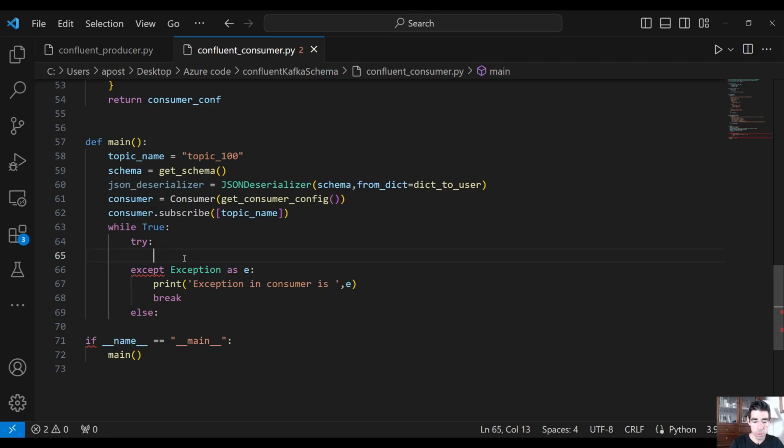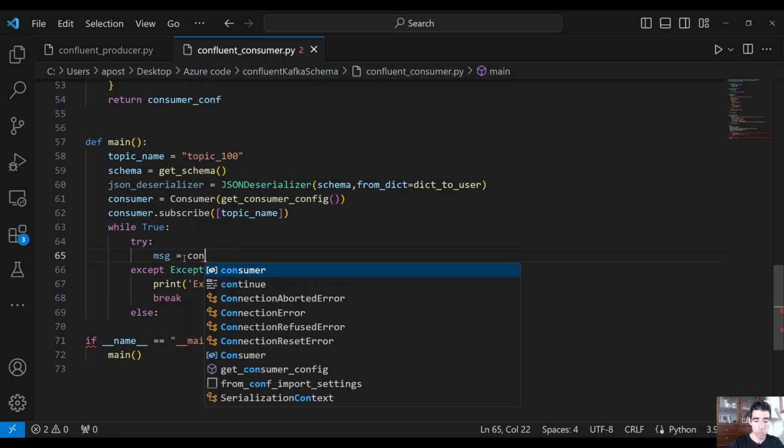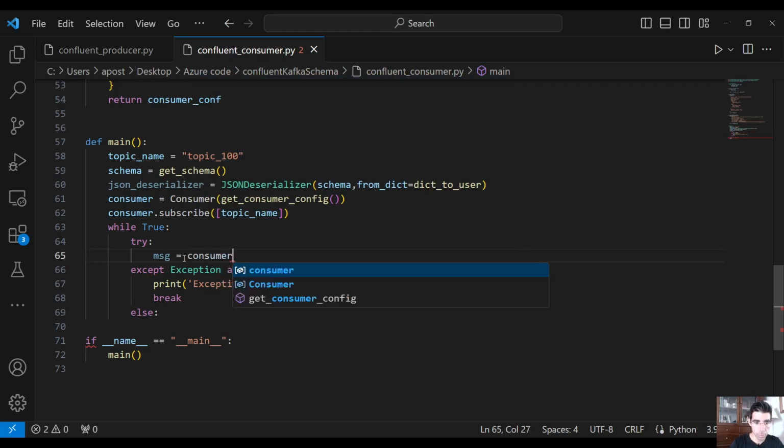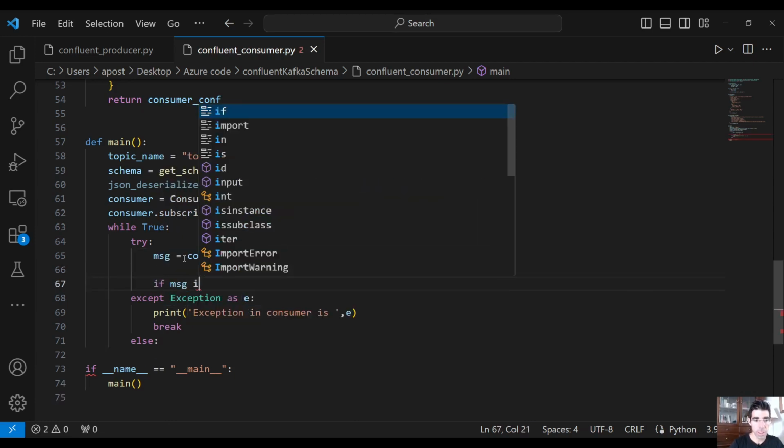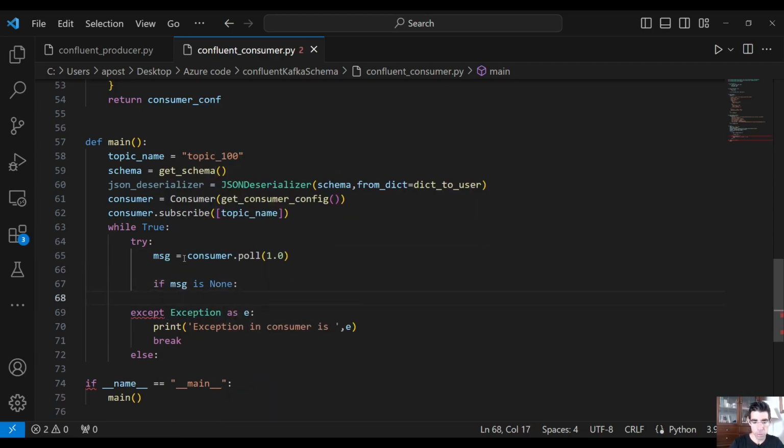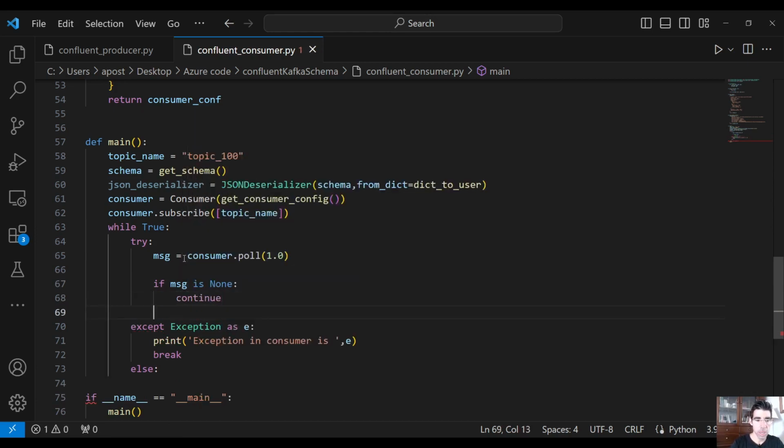The first thing we need to do, of course, is start consuming messages. So message, that will be consumer dot poll and timeout 1, let's say. If message is none, then continue. So if we don't receive anything, then continue inside the loop.